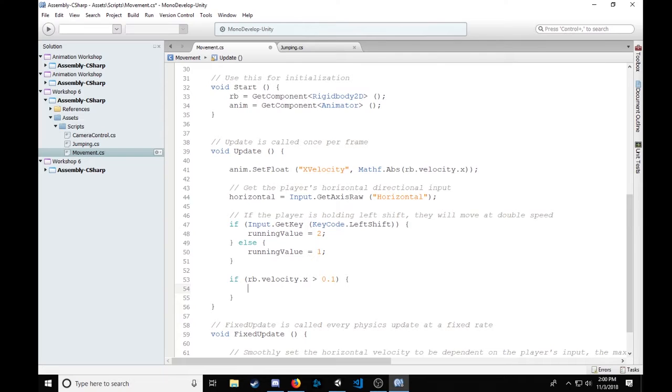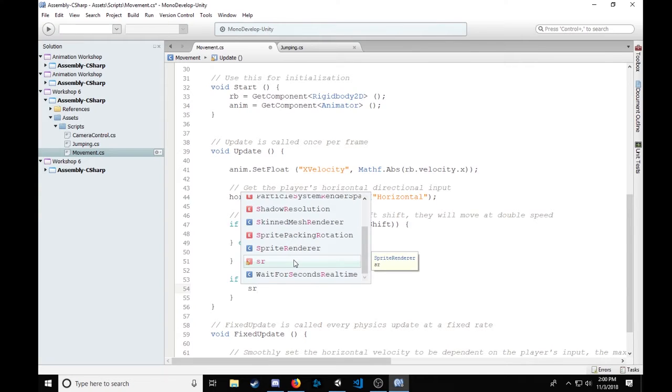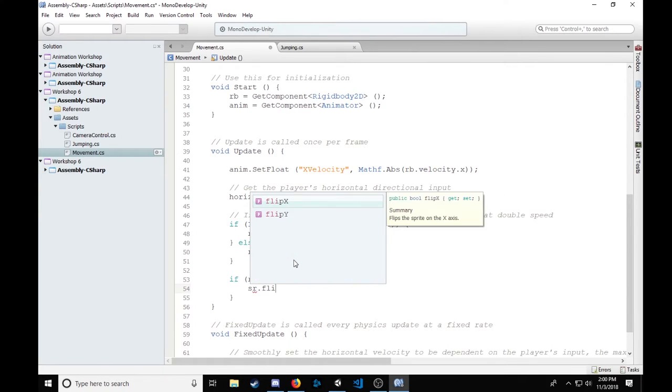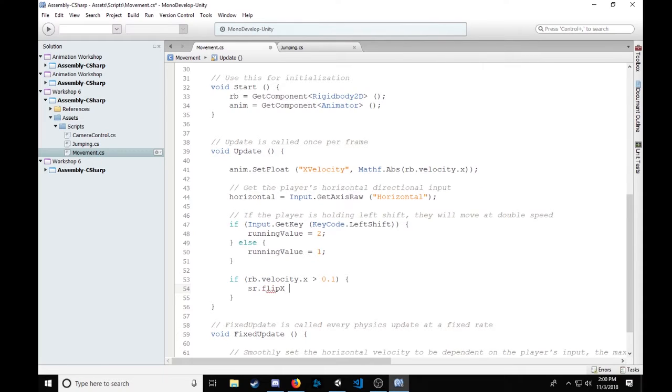So this is currently if we are facing right, if our velocity is greater than 0. So I can do sr.flipX is equal to false. So flipX is a Boolean stored in the sprite renderer, and when it is true, it will just flip the sprite in the x direction. So it will reverse it. So we're going to do that.